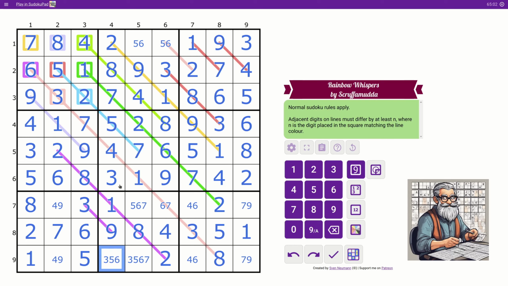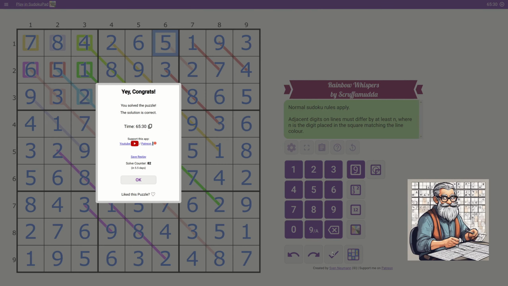1, 2, 3, 4, it's a 6, which means that this is a 4, 9, 4, 6, 7, 9, 7. And here we're missing a 5, and here we're missing a, please don't tell me it's another 5, no, a 3, 6, and 5. And moment of truth.